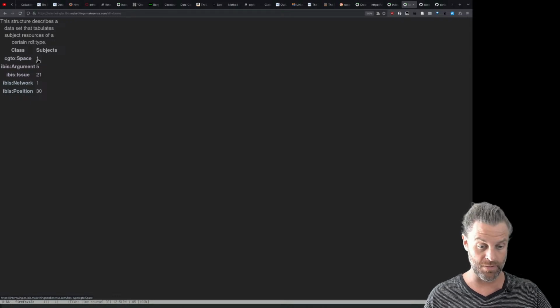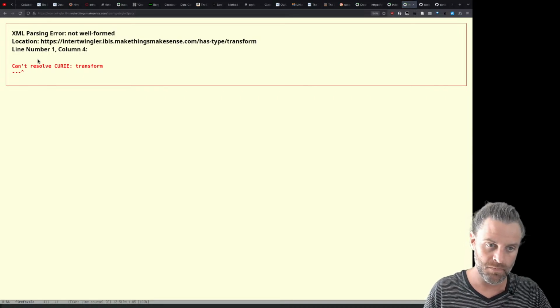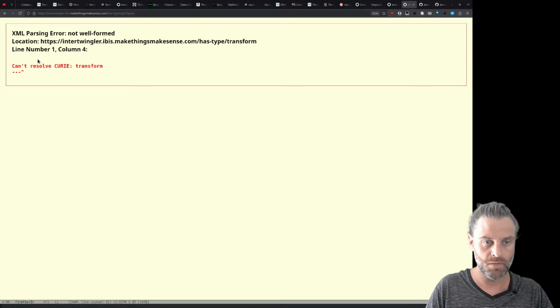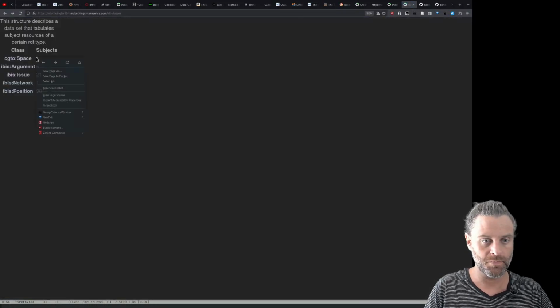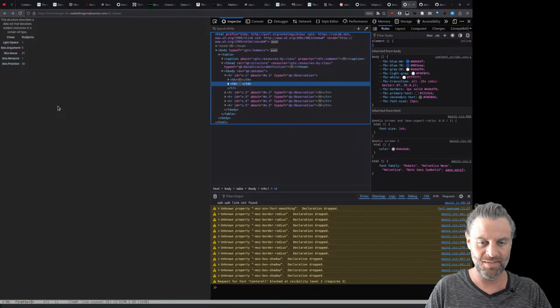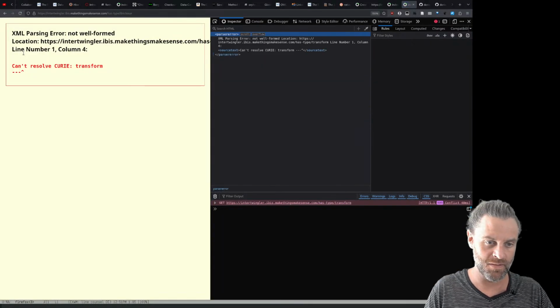There are links to the instances, but they just have the thing on it. What? Not well formed. Hang on a second, that's weird. Let's try a different one. Is it all of them? Can't resolve query.